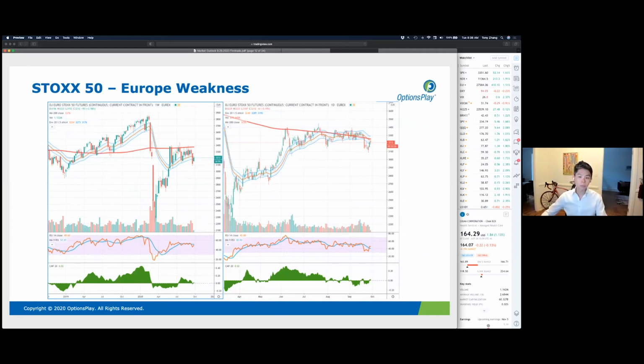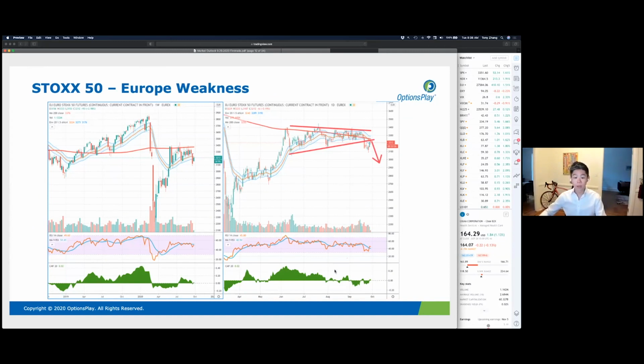When we look at Europe, this is the Stoxx 50. This is predominantly Germany and France in terms of an index perspective. As you can see on the weekly chart, it has really been sideways for the past roughly three months or so. If you look at the daily chart, notice how it's just been trading in a very tight range-bound market. So what we have here is a breakdown of this range over the past few trading sessions. It's coming back to retest that as resistance, and I think you could potentially see some further downside here.